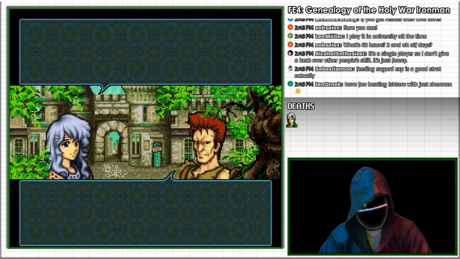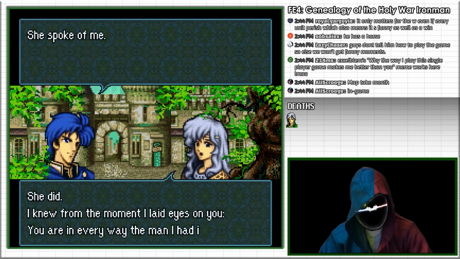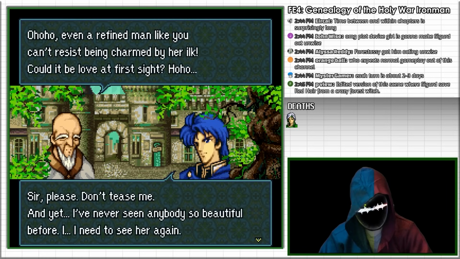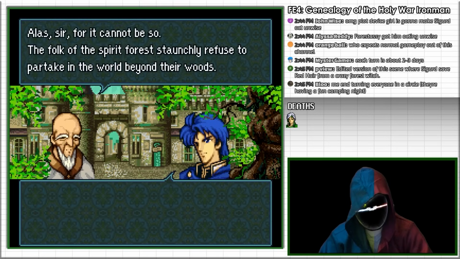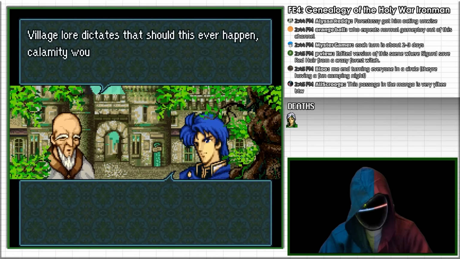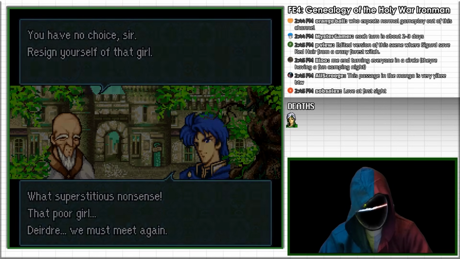After seizing Marfa, Sigurd rescues Deirdre from some Fist of the North Star looking bandit and falls in love with her at first sight. He is informed by the village elder that she is the priestess of the spirit forest, who was forbidden by prophecies to ever liaise with men, because if she does, then a calamity will fall upon the world. Sigurd is not deterred by the possibility of the world ending and resolves to see her again because either for war or for romance, he is utterly incapable of keeping his sword sheathed.